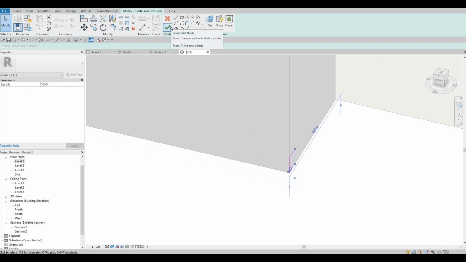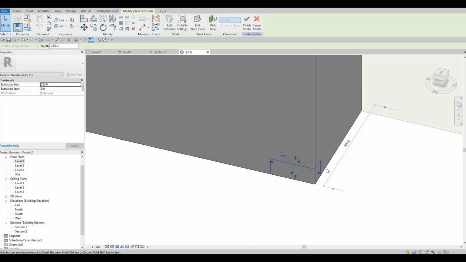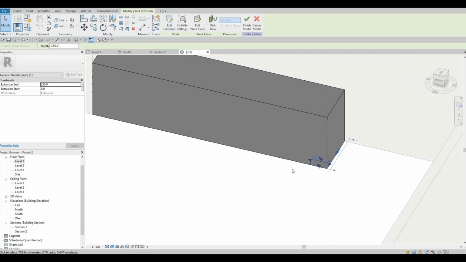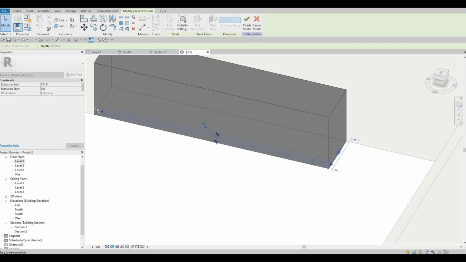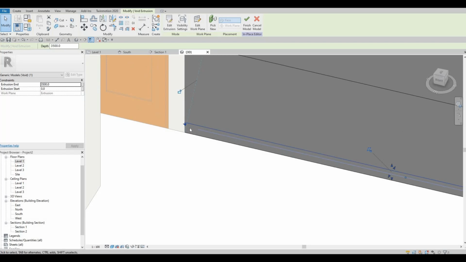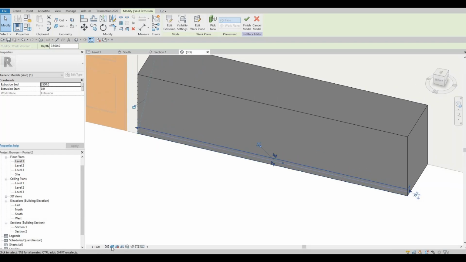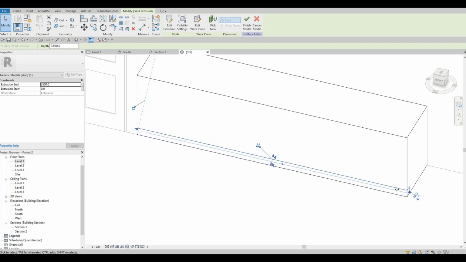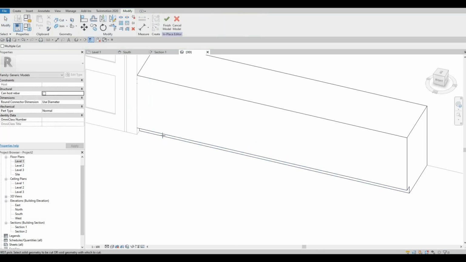And then now you can click finish, and in terms of the extrusion part, you can grab this instead and then just move it all the way at the end like that. So once you do, if you cannot see it, we could just change it to hidden. Now you can click on cut geometry and it will disappear. Now you will have a cut plate like that.